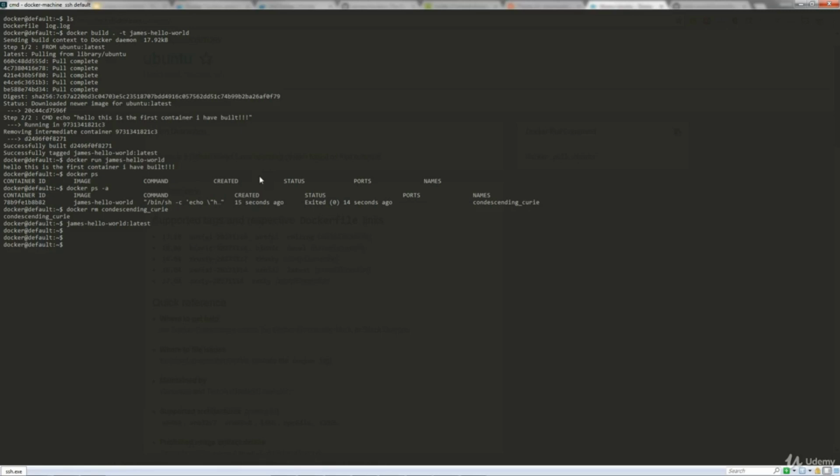So to eventually have a running container, it first starts with a Dockerfile, which then goes through a Docker build process, which creates an image.